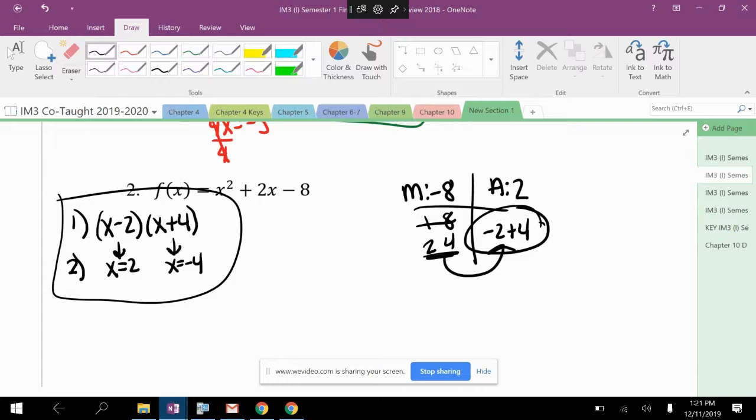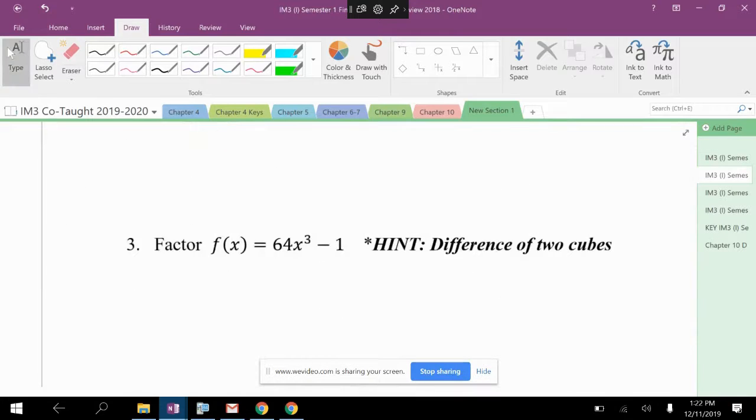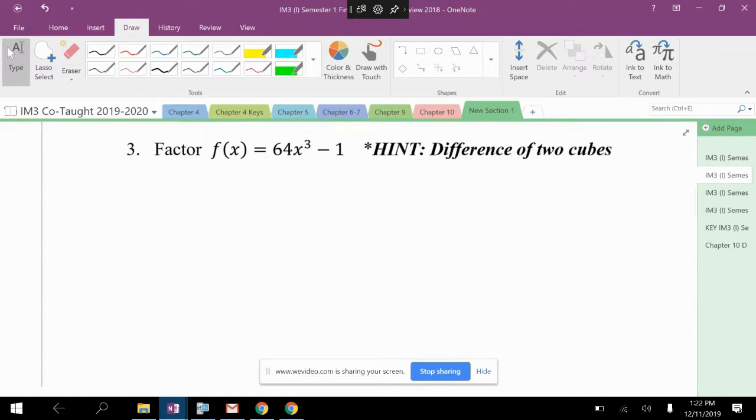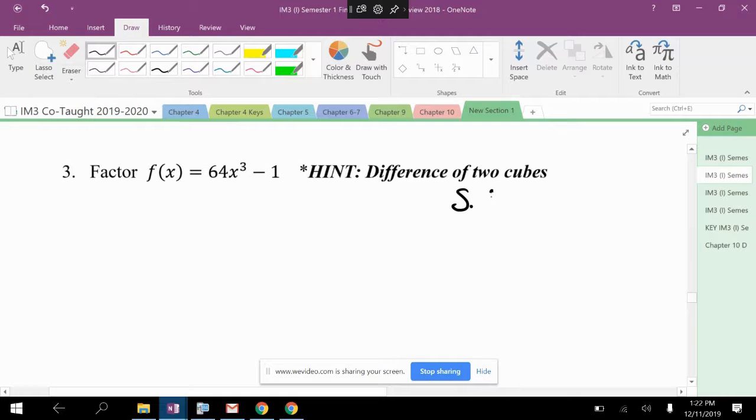All right, let's keep going. Difference of 2 squares, 2 cubes. When you have multiple choice, you're definitely going to be able to cross off a couple. This one, always use SOAP. Same sign, opposite, always positive. I will give you the formulas on the final to help you out.